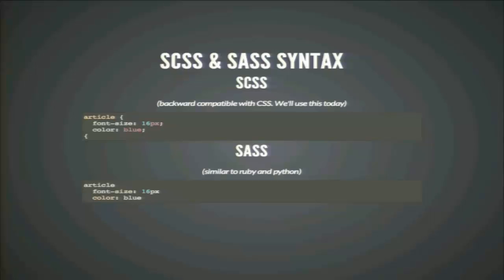So this is more like Ruby and Python, where you don't have curly brackets. All of your code blocks are indented the same amount, and your ending of lines is just a return. There are some shortcuts in the Sass syntax which allow you to do function calls a little bit easier. I tend to like the Sass syntax just because it forces me to make my styles look pretty from a code standpoint.